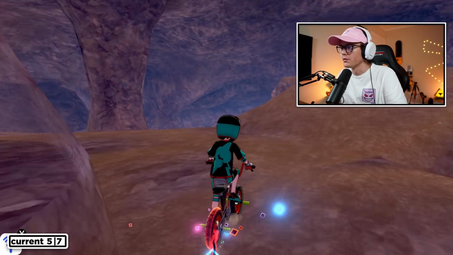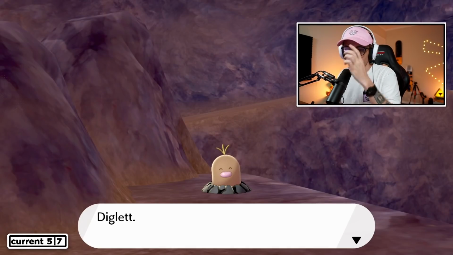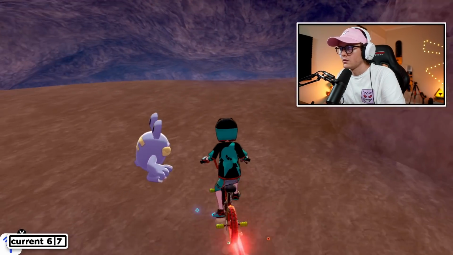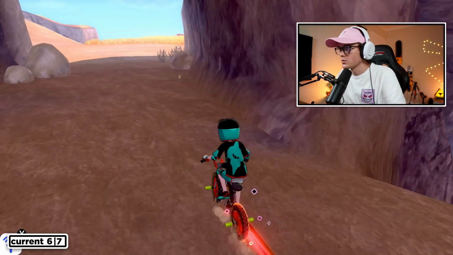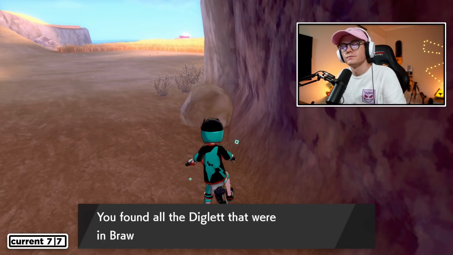Okay, and then moving on from that one, we're gonna go up here. Next one's right here. Okay, so that's 6. Okay, and the last one's over here by the exit. Cool. That's 7. That's it. That's Brawlers Cave. That's all you gotta do.